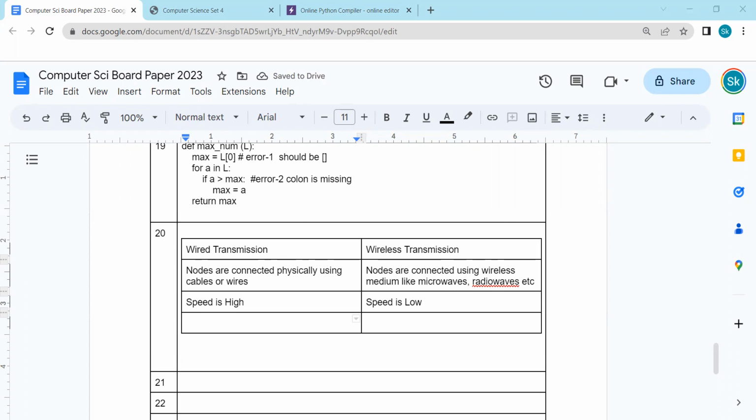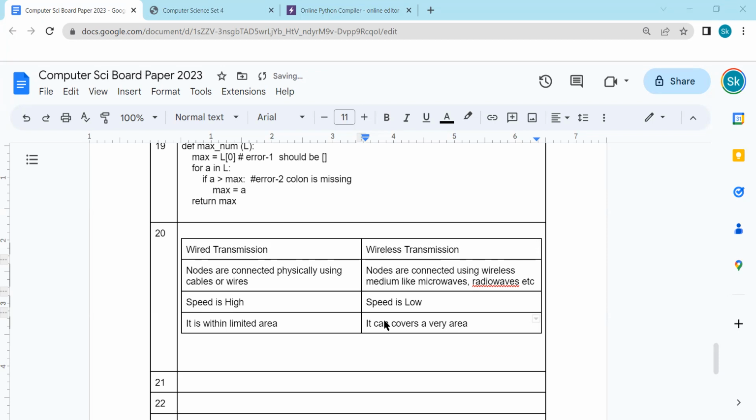Then again, wired medium is within a limited area, because of the restrictions. Here it can cover a very big area. This can also be considered one of the examples.